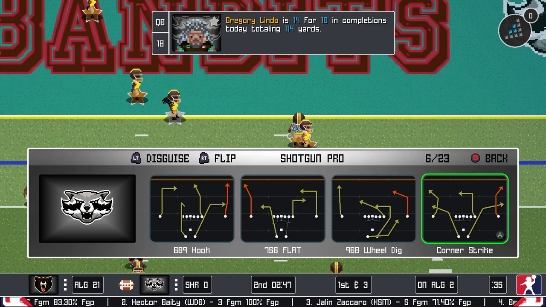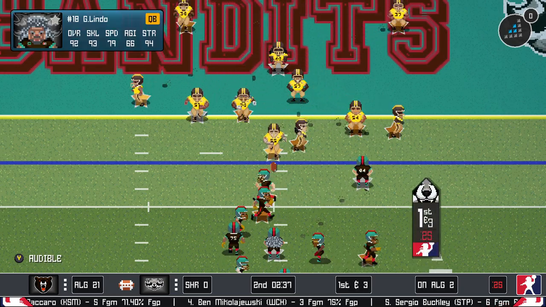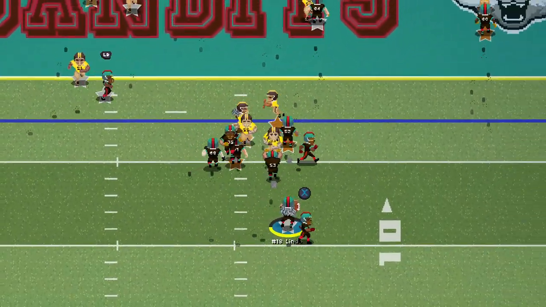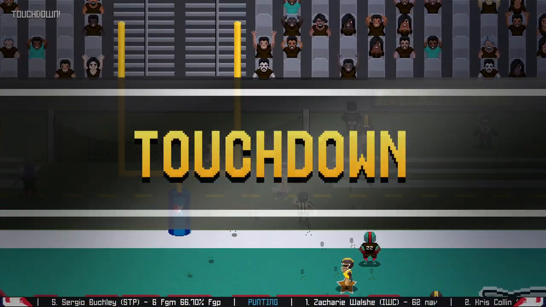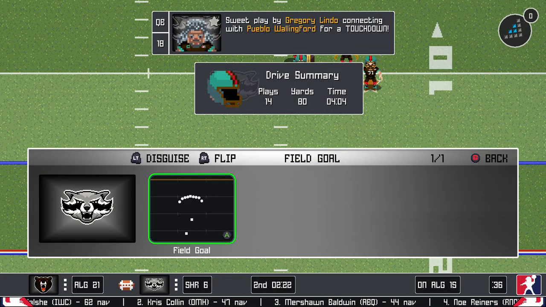You have to pay attention to defensive rotations in this game. You make pre-snap and post-snap reads. All that stuff is important, and that's pretty impressive. There aren't many games that really make you prioritize that stuff. They did not cover the man coming out of that. Took advantage of that. 14 carries, 80 yards, 4 minutes per second.